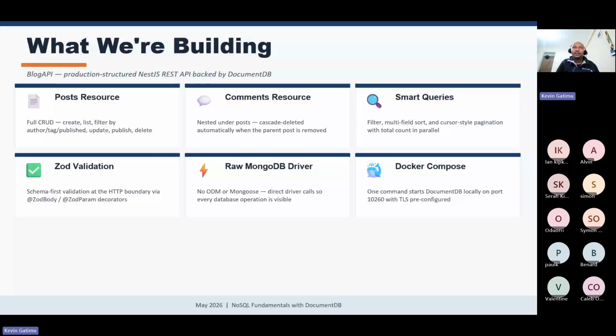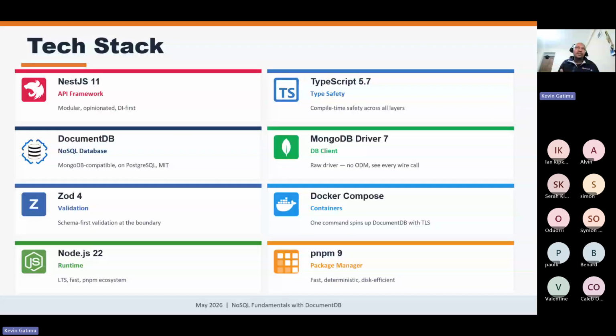And then we shall use the MongoDB driver, which is native. We are not going to use Mongoose. I don't know why people use Mongoose. It's just abstracting something for no reason, according to me. So we are going to use the MongoDB driver directly, going barebone without wrapping unnecessary libraries on top of that. But I'm not saying Mongoose is bad. You can go and use it if you like. For me, I don't see any reason to use Mongoose with DocumentDB.